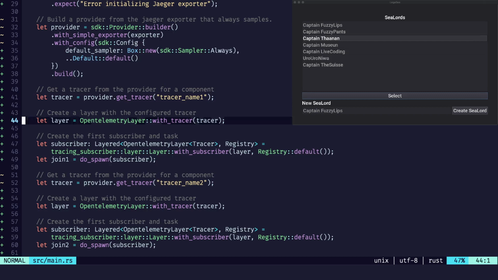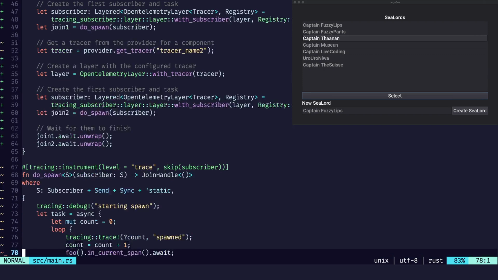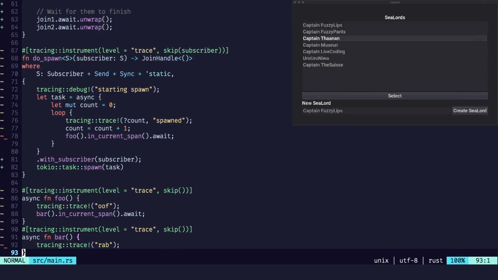You trace 1, trace 2, you create 2 spawns, and essentially just count. They just loop counting. I was trying to come up with something that mimicked what was causing the crash.